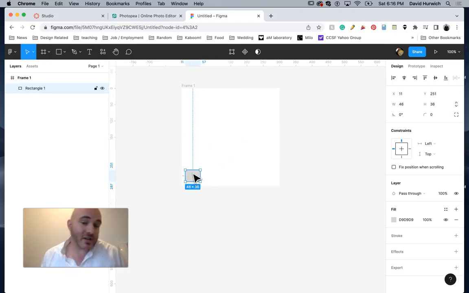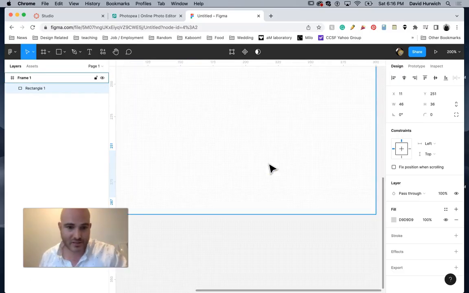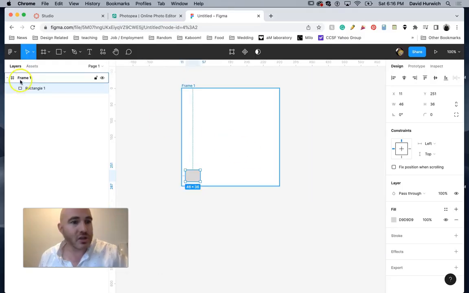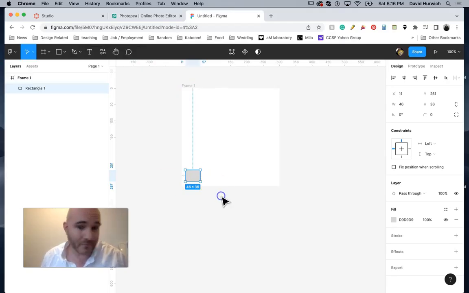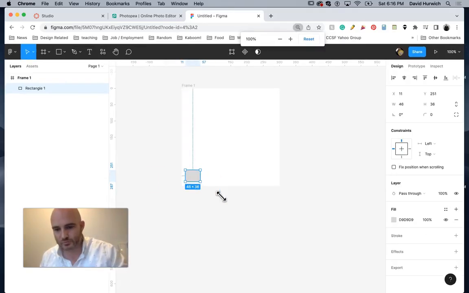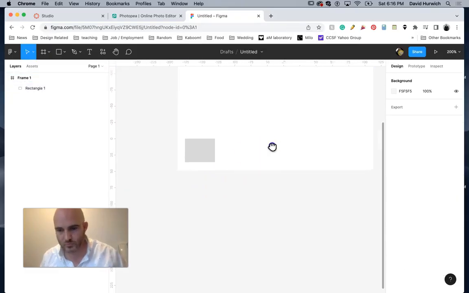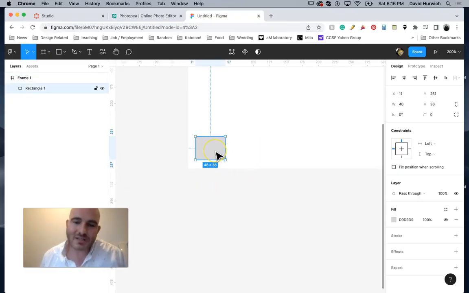Okay, so I made a shape. I'm going to zoom in here into my document. The way you would zoom in Figma is using Control or Command plus and Control or Command minus. You can also go by the Figma view option, and there's a zoom in, zoom out option too, if you want to do it that way. All right, I'm going to select the shape here, and by default it's probably going to be gray.